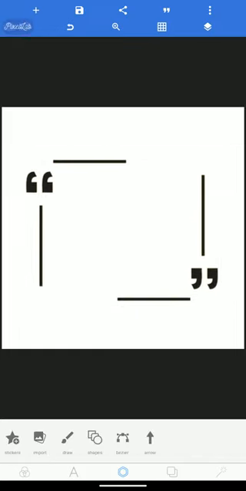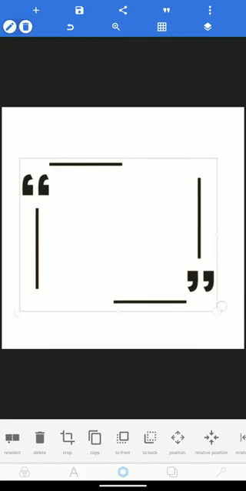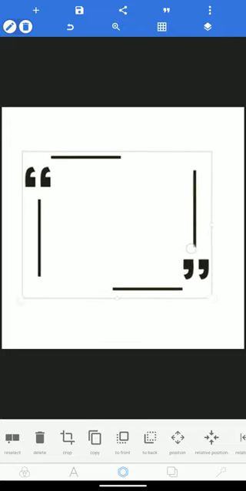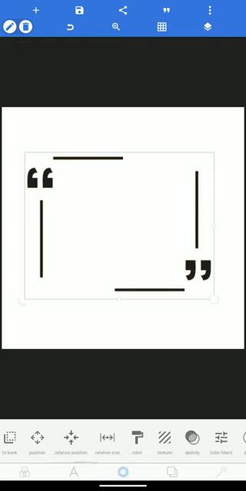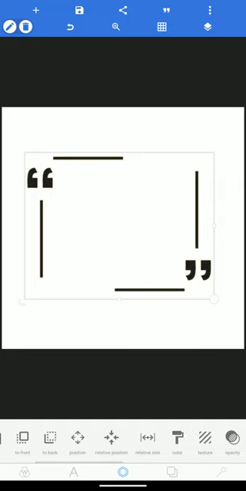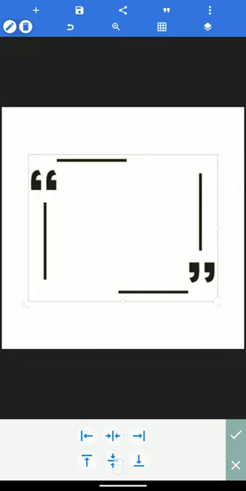From here, it depends, you can also add a background. It mustn't be this white background, this color background. You can add a background, you can add pictures to it. But if you don't know how to do that, probably I'll make another video where you can add your pictures and other things. Now this one, if you like, you can reduce the size or increase it. And if you like, you can reposition it. If you want to position it at the center, you should go to relative position and then you center it. This is vertical center, this is horizontal center.